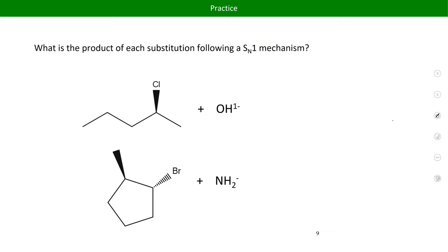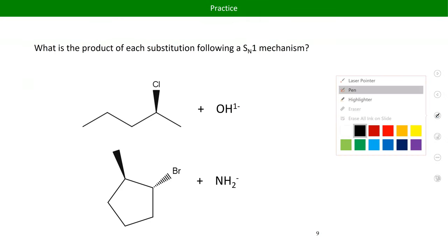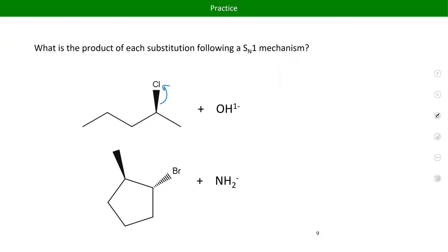So how about this top reaction here? If it's SN1, do we need to worry about any rearrangement? Let's look at our intermediate. Leaving group leaves. I mean, you could have a rearrangement, but if it rearranged to pull a hydrogen from over here, we would get something less stable than we started with, so that's not going to happen. And if it pulled one from over here, we make something that's the same stability, so we go through an extra step for no additional bonus. In theory, you might have some of that, but if there's no driving force pushing it to do a rearrangement, usually you don't see one. Not a measurable amount, anyway.